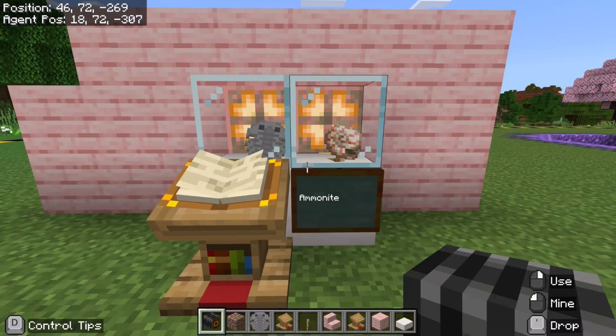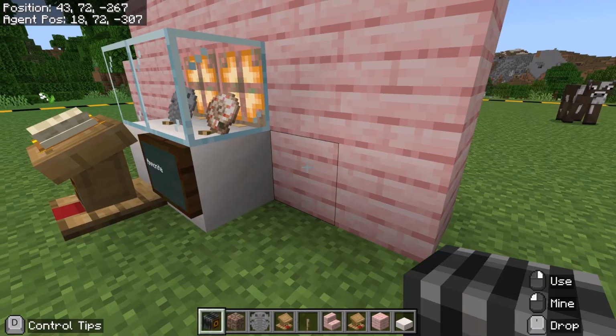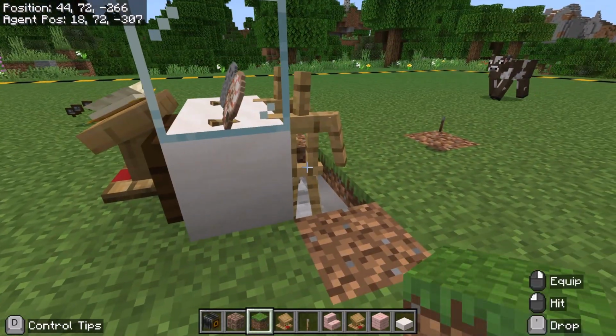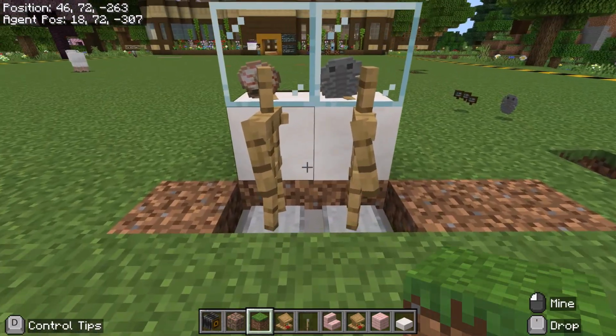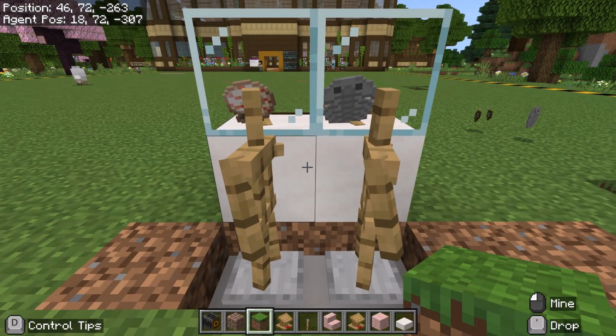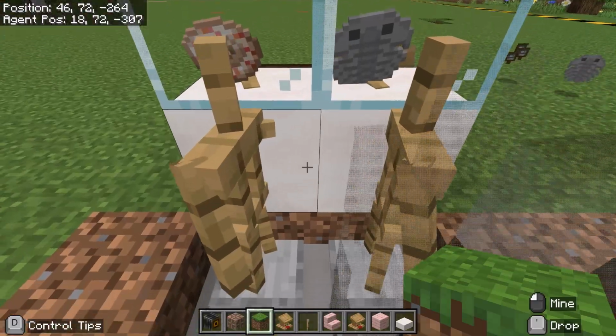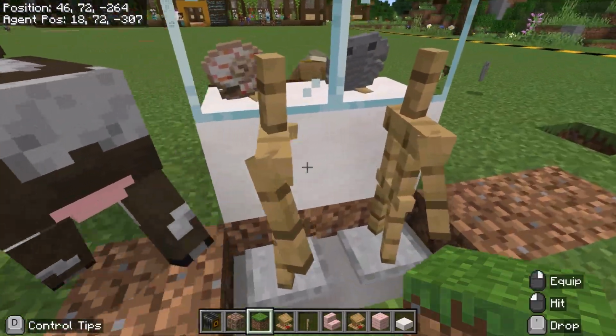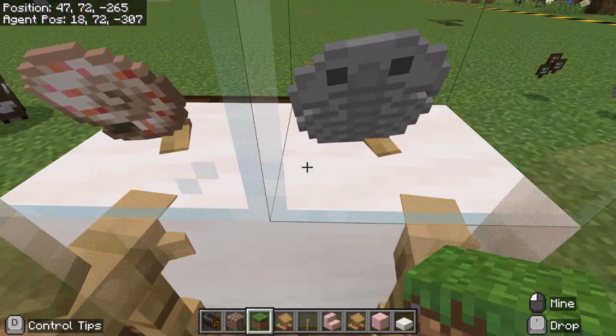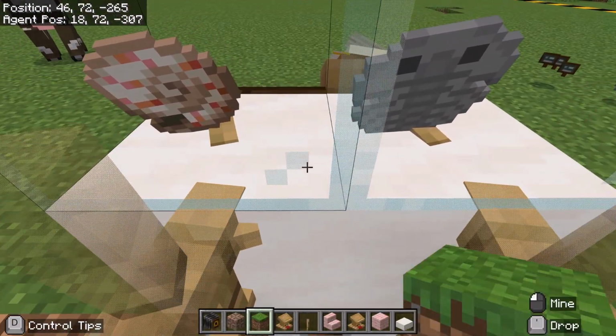So I said there were two ways to do this, and this was the easy way. I'm going to show you a slightly more complex way. Now this is a technique you can use if you want your case in the middle of the room. We're going to use a little bit of trickery with some commands. What we're going to do is we're going to get really close so that we are close to the armor stand. Hopefully you don't have a cow in the way. And this works if you have one or two.